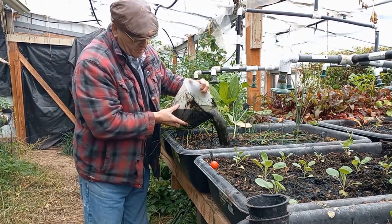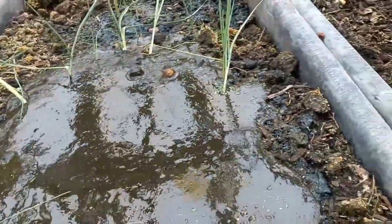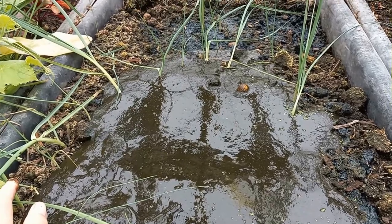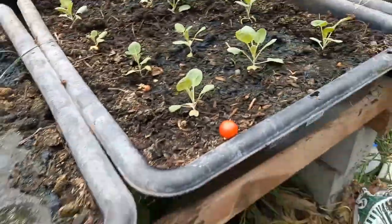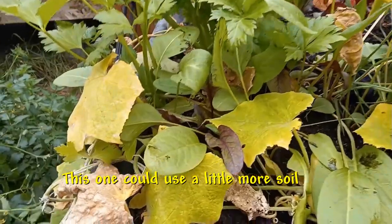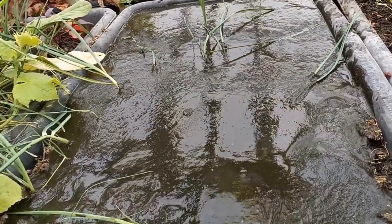There's the first one — let's pour that in there. See how sloppy and muddy that is. That's just a kind of mucky pile of goo. I'm sure when that dries out a little bit you'll find that to be very, very organically enriched soil. We're going to scoop that stuff out of there — you can see the grow bed over there — and we're going to put it in here. There's the first one all filled up and I still have quite a bit more to go. The level in here is down quite far so this can take more. The consistency here is like very fine mud.